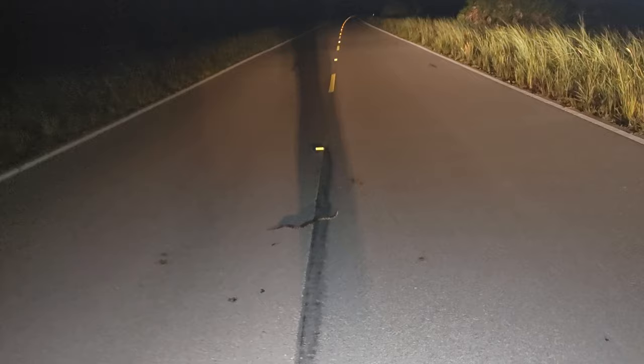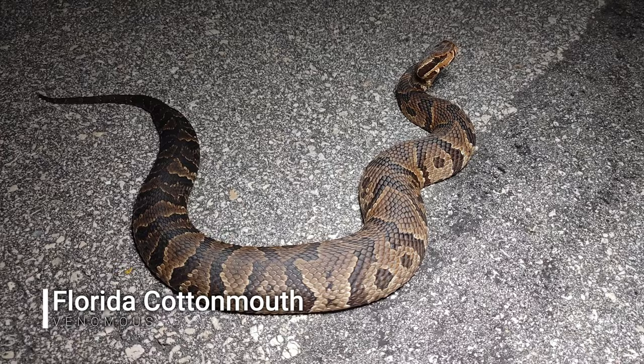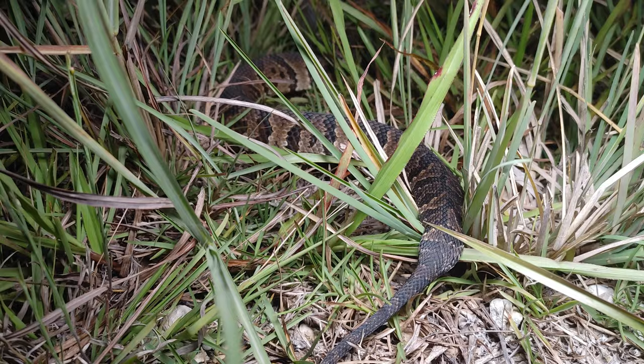Next snake is my first venomous snake of the night — a little sub-adult Florida cottonmouth. Really pretty one, look at the pattern on that thing. And you can clearly see that he's not chasing me. He wants nothing to do with me — he's running away, he wants to get back to his habitat. Just like every cottonmouth I see, they either coil up and stand their ground to defend themselves, or they just take off and want to get out of sight. Completely not aggressive.